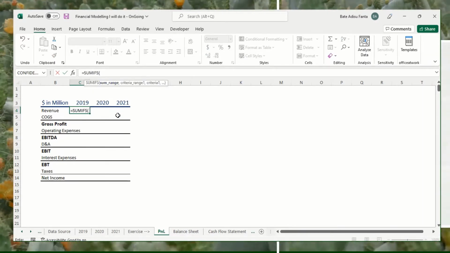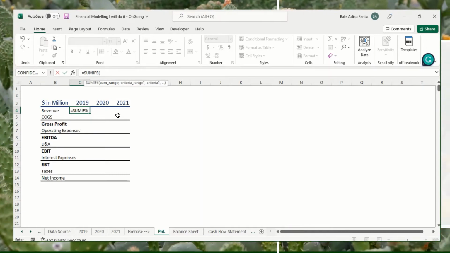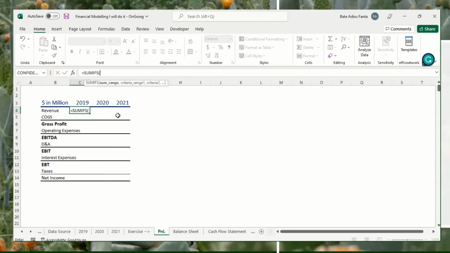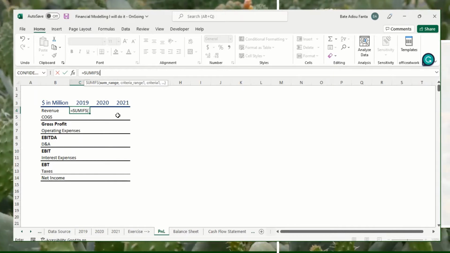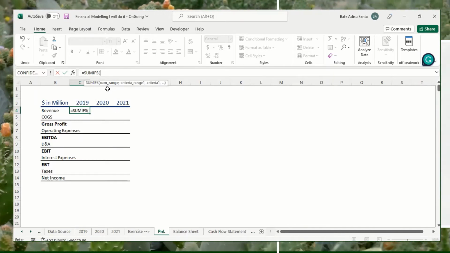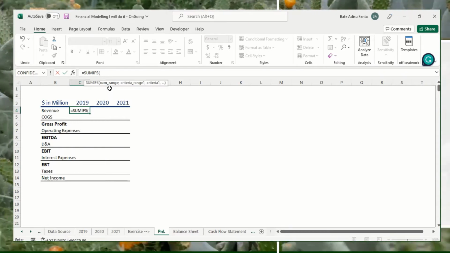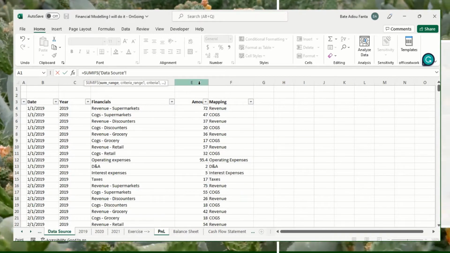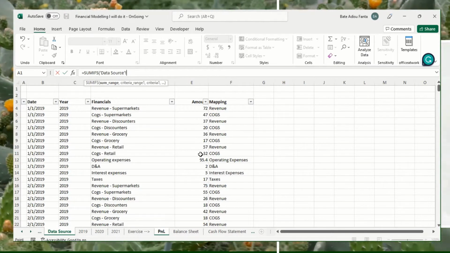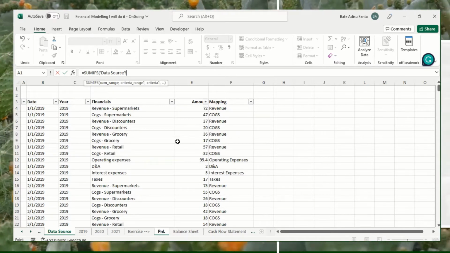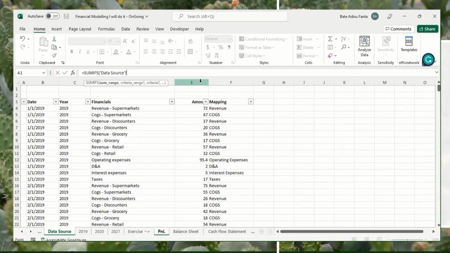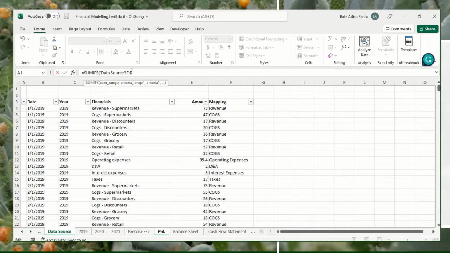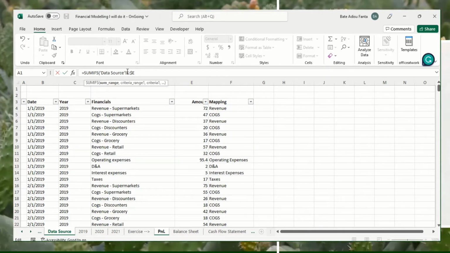This is what we have actually discussed in our previous videos so many times. So in this case, we are just applying it again to make the financial modeling process more comprehensive. So now here we have the first requirement, which is sum range. We have to show the sum range from the data source, which is here, and it is this one. What we are going to sum up is the amount we see here for each mapped item. So I select the entire column and I fix the column. I don't want the column to move.